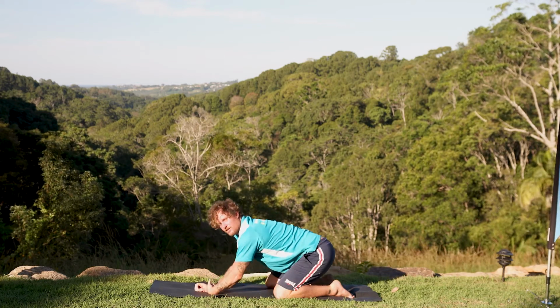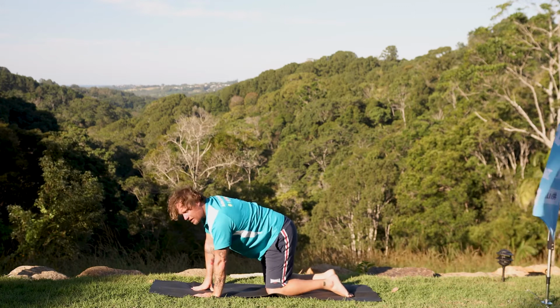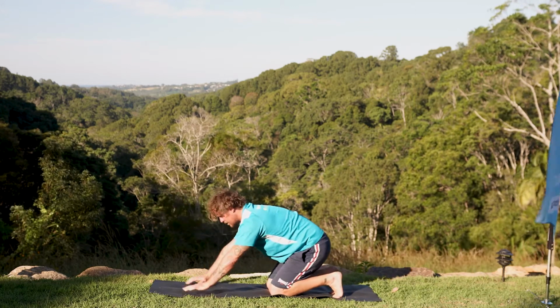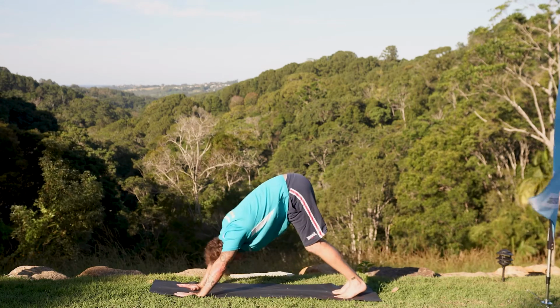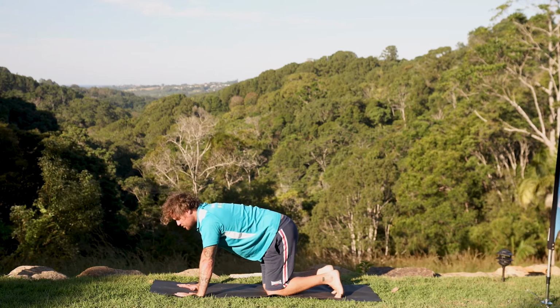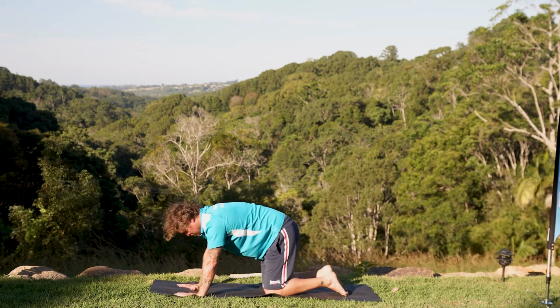Okay, let's go into a few tips for our down dog. Now, if you feel like you can't get into your down dog, this is the down dog here, lifting up, and that's a little bit too much for your wrists or you feel a bit uncomfortable, you can just come into child pose.